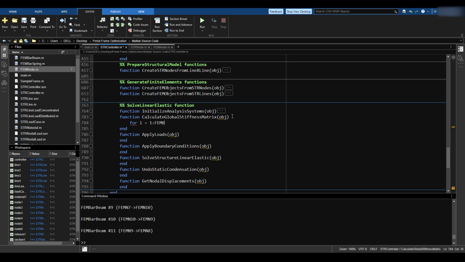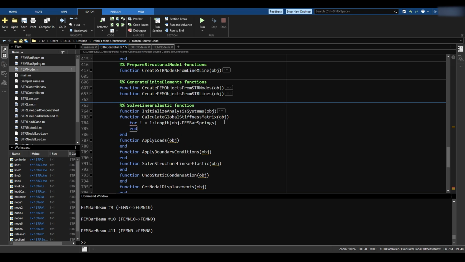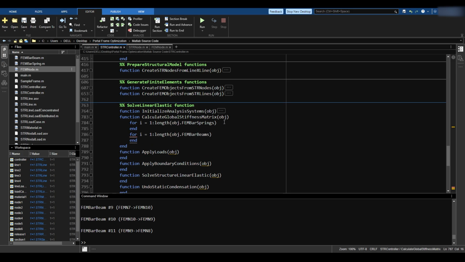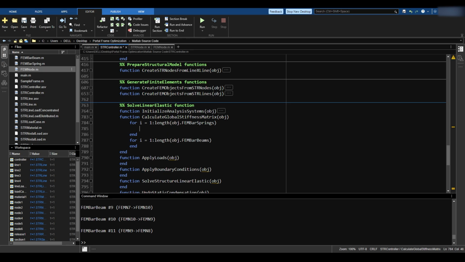No, it's object dot, and also length of object dot fem bar springs, right? There we go. We need to cycle through the entire roster of fem bar springs, and we also need to cycle through the entire roster of fem bar beams, right? And for each one of those, we're gonna do some stuff.